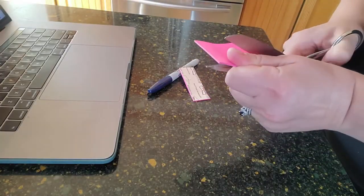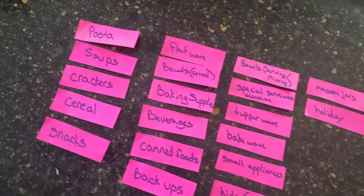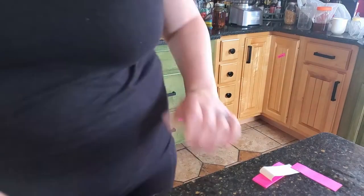The biggest thing that stood out was I very quickly became overwhelmed. We don't have a small kitchen — we have a lot of cabinets — and I was like, 'I could move this here, then that there, then this there... what else needs to move and what places are now filled?' So what I did was take some leftover post-its, cut them into thirds, wrote down everything on those strips, and walked around my kitchen tagging the cabinets and drawers where I was planning to put everything. It was actually really fun.